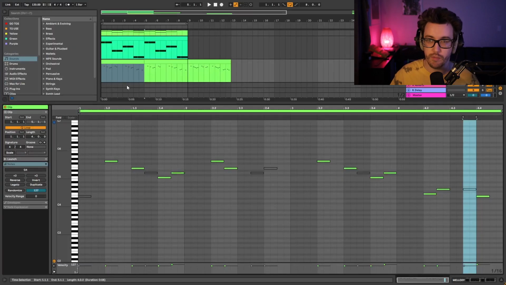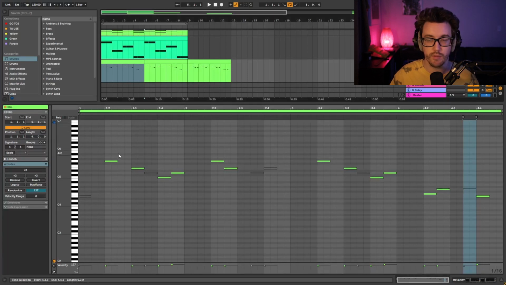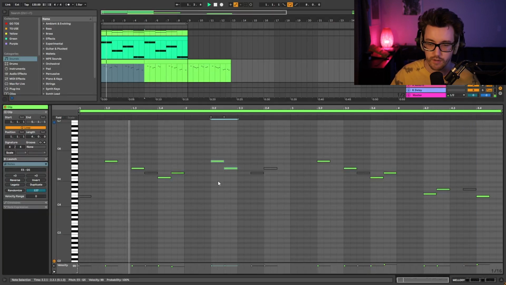So we'll jump into the melody. Since this is the main melody here, we want these notes to be the most prominent because this is the one that's going to get stuck in the listener's ear. The counter melody is just an accompanying melody. It doesn't need to be the focus at all. So this note here, we could probably bring down the volume.